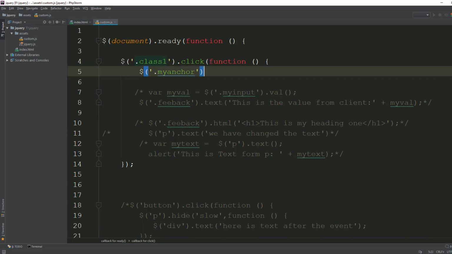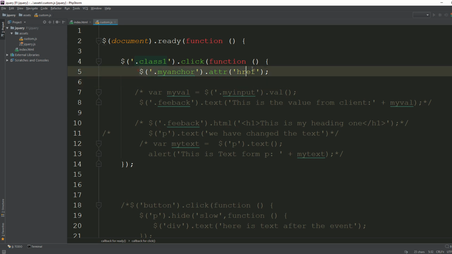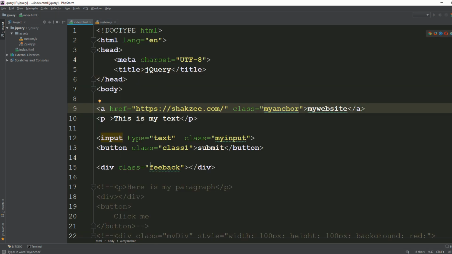Now I'm saying attr, attributes. Which attribute? I'm saying href. That means I'm saying, find this element and get the attribute of href. You can also use the attribute class, id, whatever attribute you want to get. And now I am directly assigning this attribute to this div, which is the callback div.